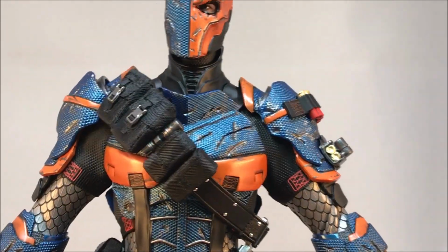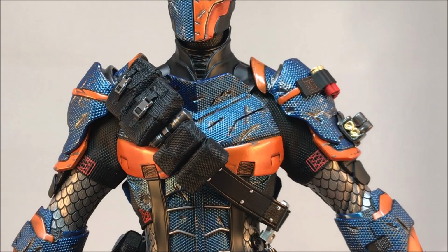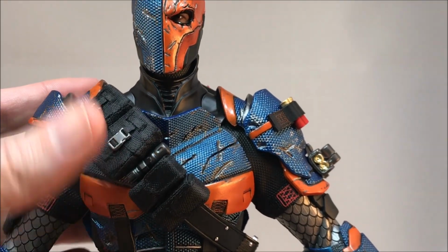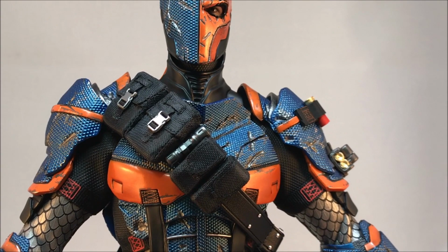And then come down here to the actual body, once again, you just get some amazing armor plating. The blue and orange, once again, just looks phenomenal. Ton more battle damage. I love this little kind of pouch strap that he has here across his chest. This is all actual fabric, and it looks wonderful.